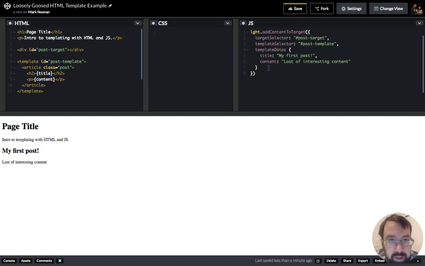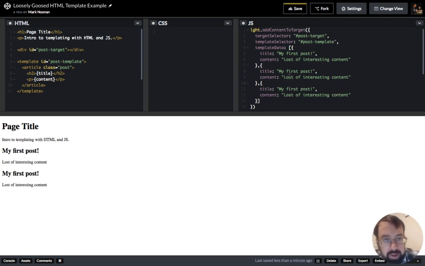But if you're going to render a lot of things, instead of passing the function just one object, you can give it an array. And so in this case, let's just copy a couple of these. Now it has an array of objects to look through, and it's going to render all of them. And since they're all the same, it's going to render three of the same.